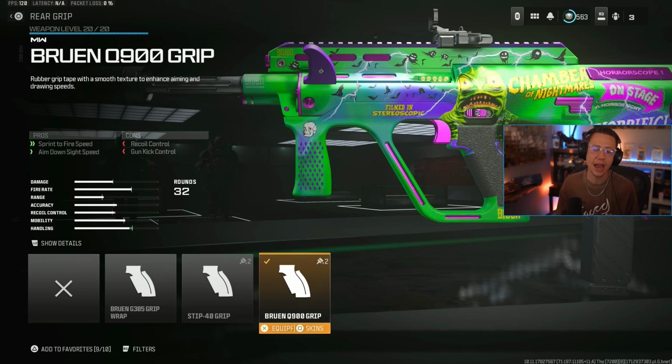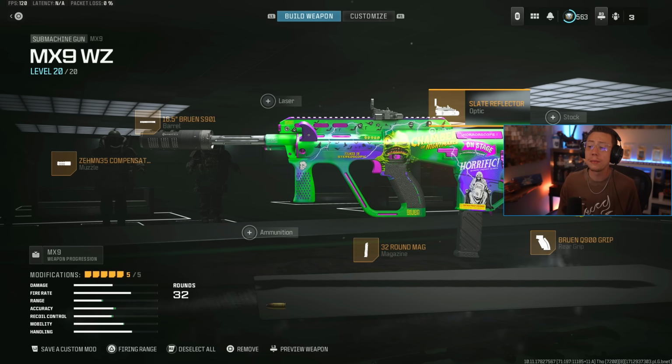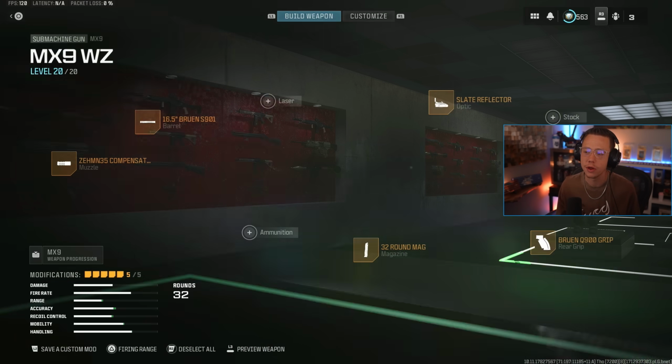I actually go for the Q900 rear grip for the better ADS and sprint to fire, and it ends up hurting your control a little bit, but this thing's so easy in the close range that that's not a huge deal. I do find myself to be way more accurate with an optic here. I don't really love the irons, so I go for a slate reflector. An ELO sight would work, a NIDAR, a glassless, anything like that that you're comfortable with. Feel free to run that, obviously.